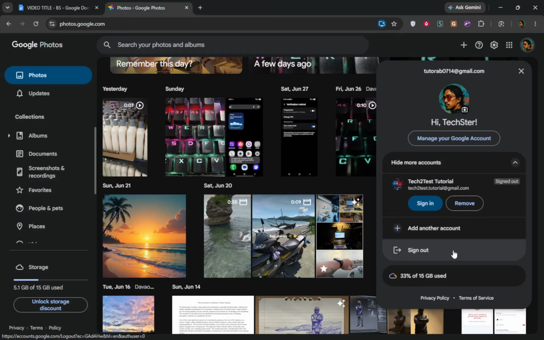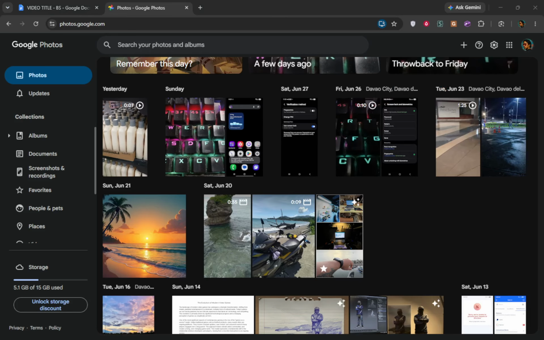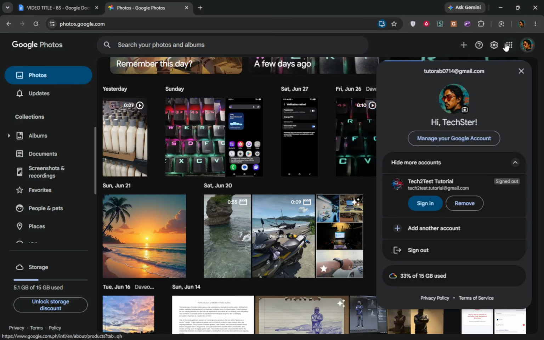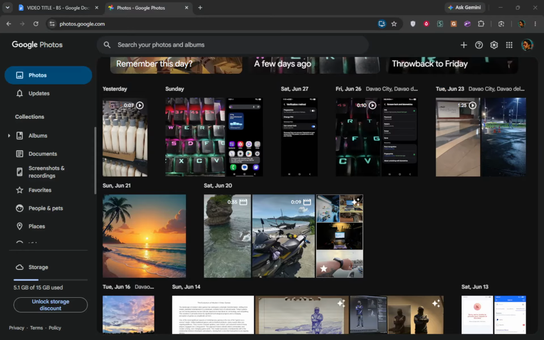Finally, it's essential to remember that removing a Google account from your device does not delete your Google Photos library. Your photos remain stored in your Google account unless you delete them separately. This reassures you that your valuable memories are safe. If your goal is to stop uploading photos to a specific account, consider turning off backup instead of removing the account entirely. Also, keep in mind that deleting your entire Google account will permanently delete all associated services, including Google Photos, Gmail, and Drive. This is a significant decision that warrants careful thought.